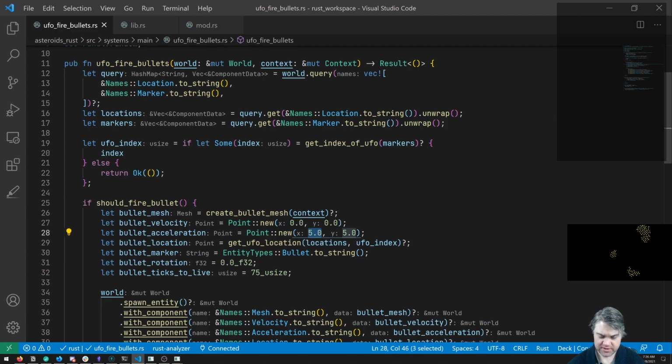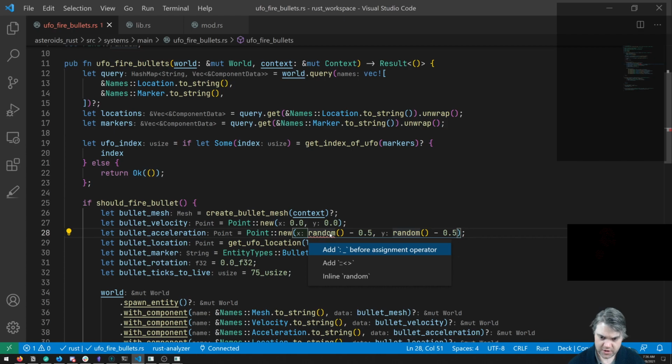Because I think what I actually want this to be is something like we have a random number. So let's say we have this be random. And then we subtract by 0.5 to make it between 0 and 1. But then, oh, you can't figure it out?